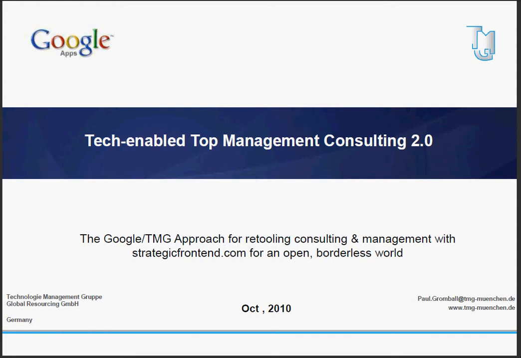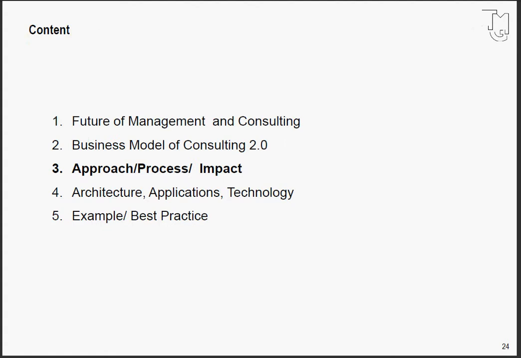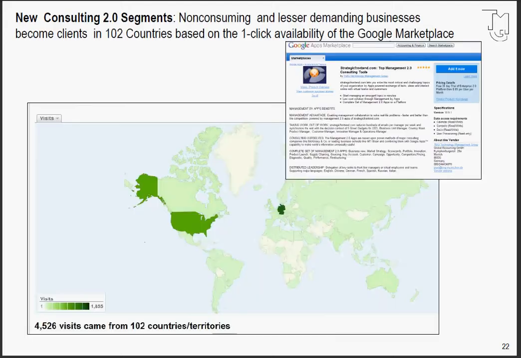So this is the third chapter of Tech-Enabled Top Management Consulting 2.0. This chapter is about the approach, process and impact of management and consulting 2.0. We have seen in chapter 2 that the business model change, the new paradigm consulting 2.0, has profound impact on the existing business.